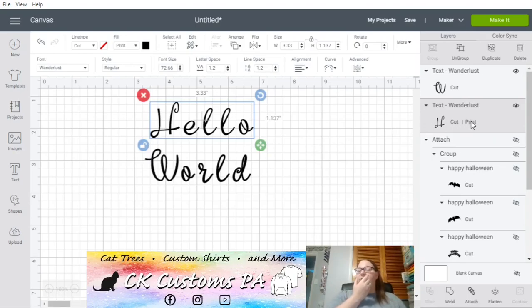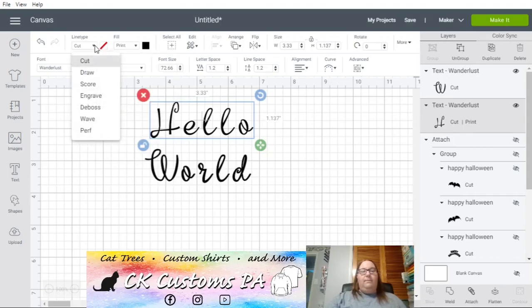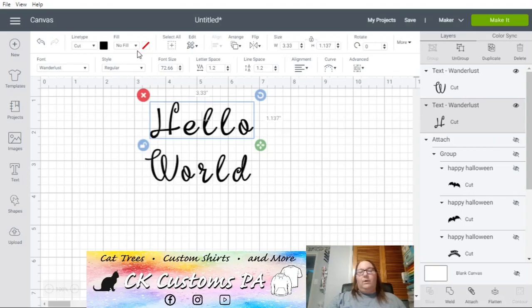That would send it to your printer to print the word hello on whatever material you put through there, and then it would cut it out. It'd be kind of silly to do it in the context of the word hello, but that is what print does. That switches you to your print and cut, and come back to make it just a cut by selecting cut, and it comes back over there.